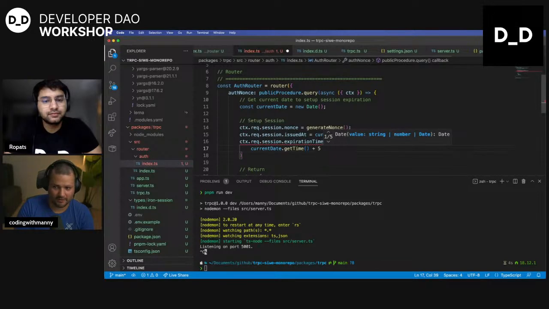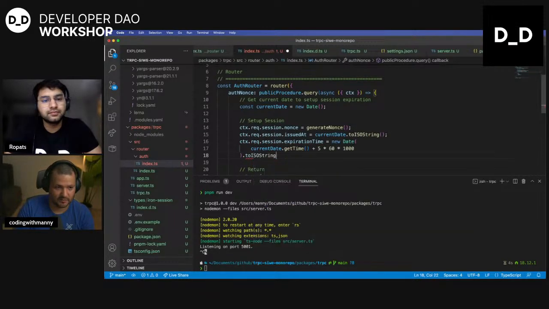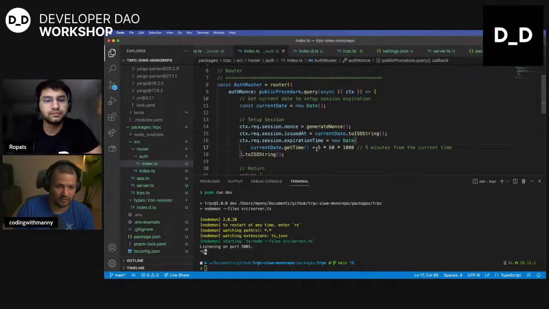So we're going to go 5 times 60 times 1,000 in terms of the number of milliseconds. And then we're going to make sure that it's toISOString again, so it's the right typing. So basically all this does is it adds the expiration for 5 minutes. So this cookie will automatically delete itself after 5 minutes within your browser.